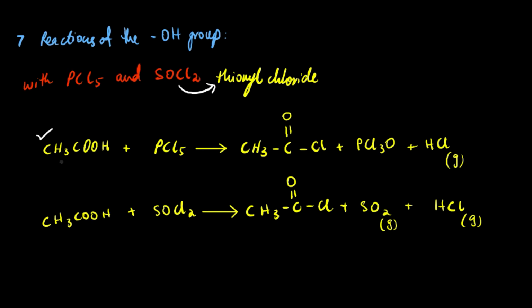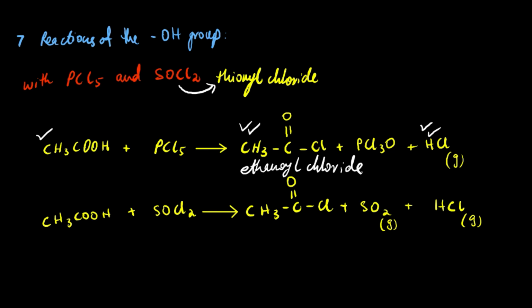The first set of reactions is that of a carboxylic acid and PCl5. Now PCl5 is a covalent compound. Keep that in mind. You don't need to know the reaction mechanism of this reaction. All you need to know is that one of the products will always be an acyl chloride. We discussed acyl chlorides as an acid derivative, if you keep in mind, in a previous video. And one of the products will be HCl. This acyl chloride is a 2-carbon acyl chloride. Its name is ethanoyl chloride. You don't need to know details about this. All you need to know is the name and how it is formed.